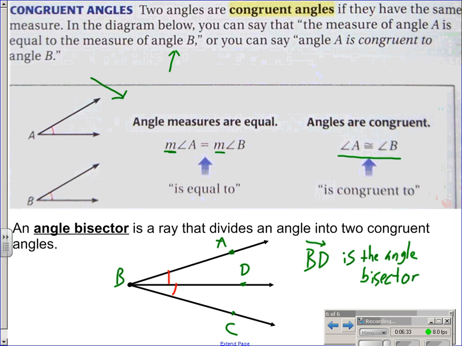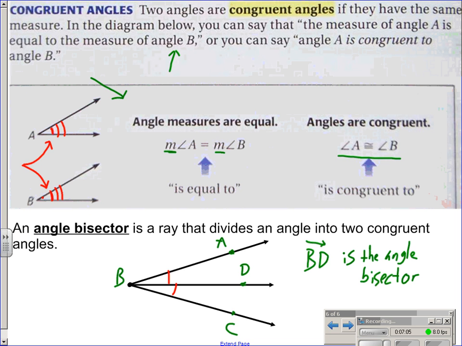And the other thing that is important that you will see a ton this year is that little symbol here. These arcs inside of the angle right near the vertex. When you see this pair of arcs in a drawing, it means these two angles are congruent to each other. All right, just like with segments, sometimes you're going to see 2 arcs, you might see 3 arcs. Any angles with the same number of arcs, those angles are congruent to each other.